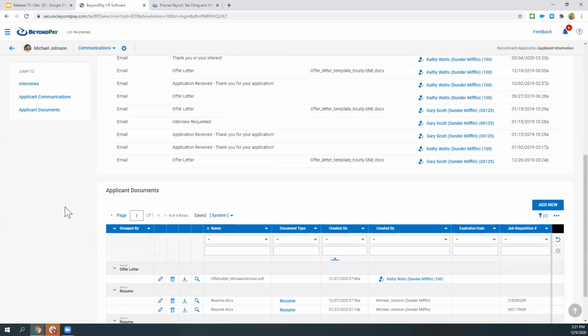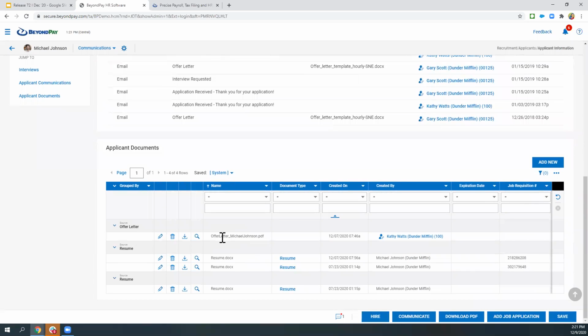And if I scroll down, you can actually see this offer letter. You can actually download this offer letter. I'm going to show this to you in a little bit, but let's actually build one. Let me walk you through how we create those.